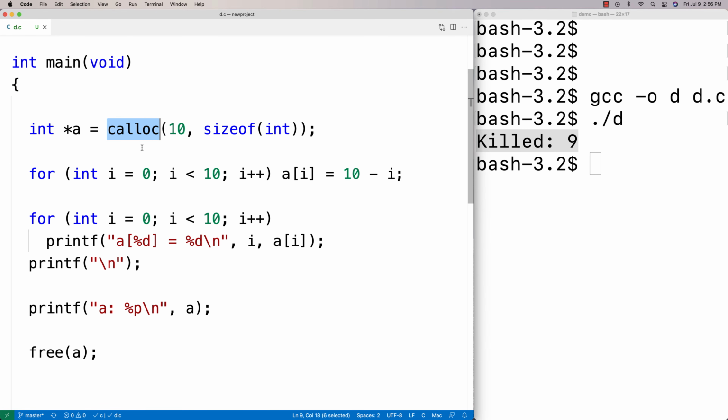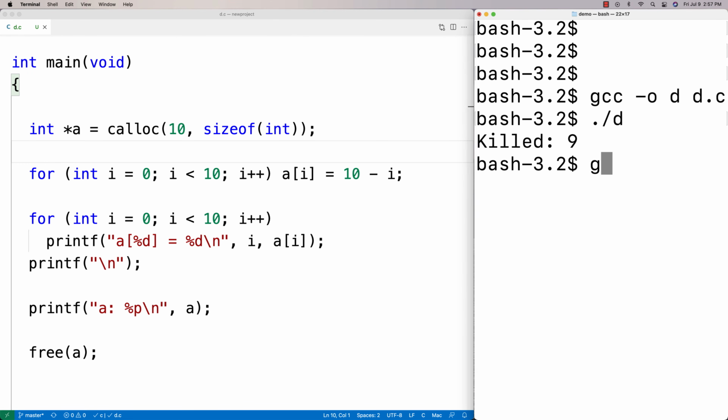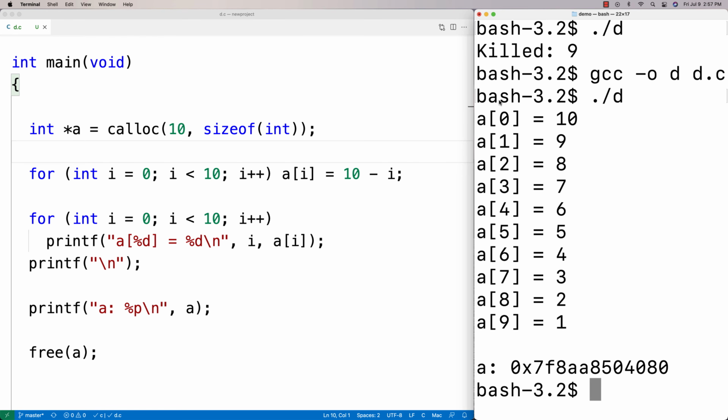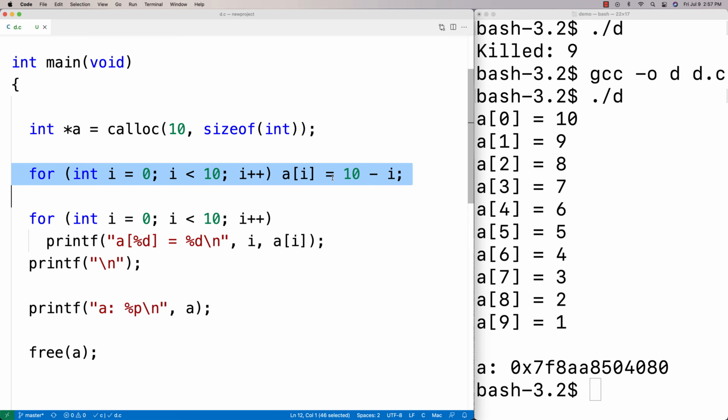So why use calloc instead of malloc? There's another video that I've posted just comparing calloc and malloc. But what calloc does is it zeroes the space first. So calloc will set the space to all zeros when it gives you the pointer back to it. Malloc doesn't do that. Malloc will just keep whatever junk is in the space. And that's a big difference between malloc and calloc. So this will work remarkably the same as what we had before, where you're still going to have like A[0] = 10, A[9] = 1. The only difference is that before we set these values, it was guaranteed that all of the memory allocated in this block was zeroed.